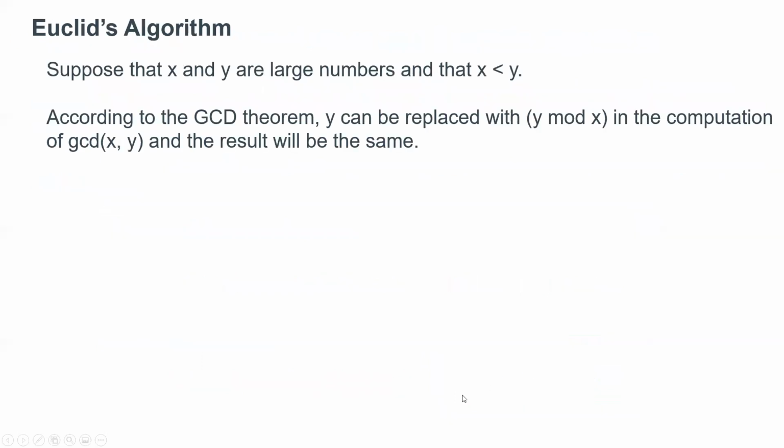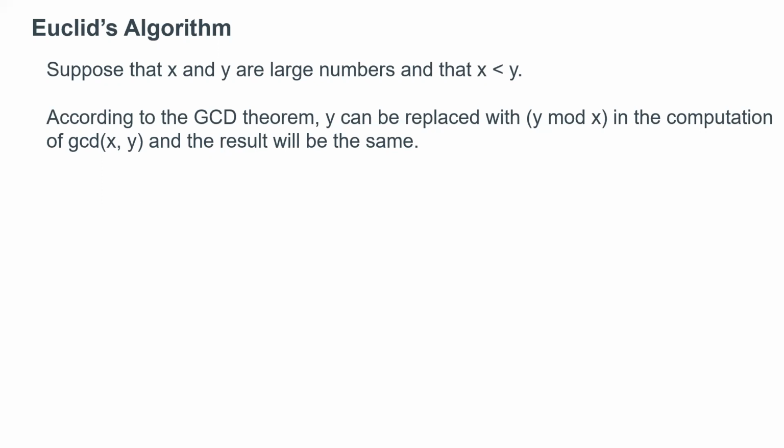So that's the idea. But here's what we're going to do with Euclid's algorithm. We're going to use that, and we're going to keep replacing the largest number with a smaller number until we get down to really small numbers that we can really work with. So here's what Euclid's algorithm says. I'm going to go over this, but then we're going to see it done. So hopefully you'll see that what we're doing is pretty understandable. Assume that we start with two large numbers, and we're going to assume that Y is bigger than X. And if not, then we'll call Y X and X Y. Basically we're going to call the largest one Y and the smallest one X.